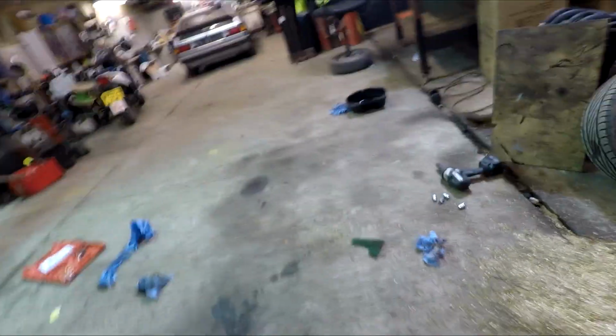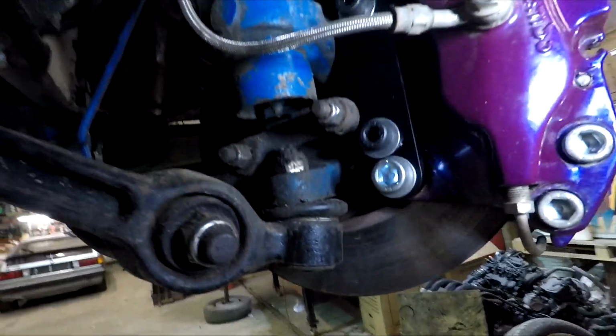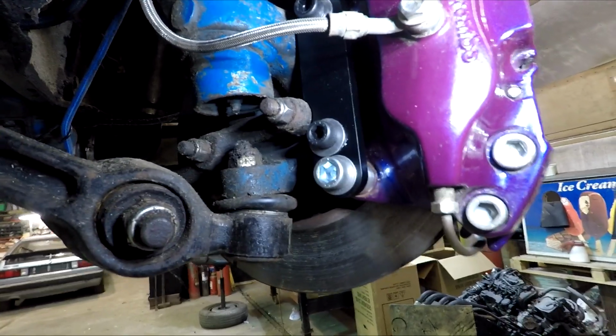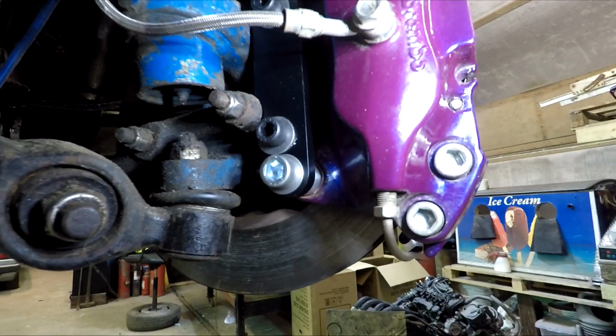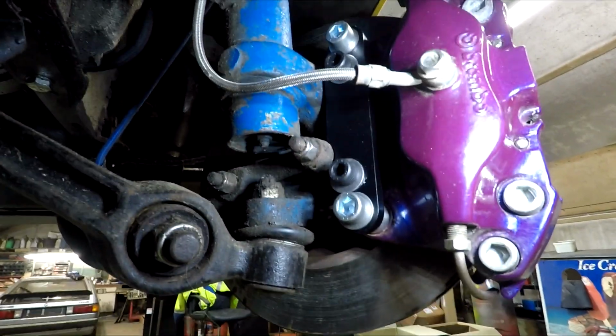And then from the back here, you've got my fitting kit. See what you can see here. Sorry, the Capri's a bit of a mess, and the calipers have had a fair bit of use now. So you'll need some kind of either a solid link from the Capri strut to the caliper, or I just made a flexi stainless one. There's all sorts you can do with it, really.